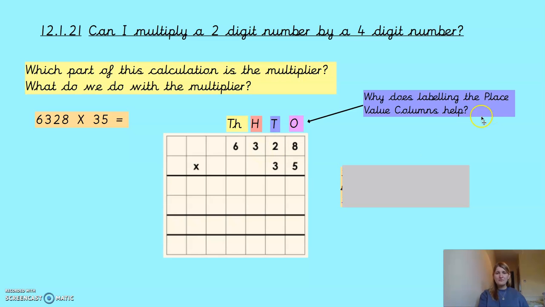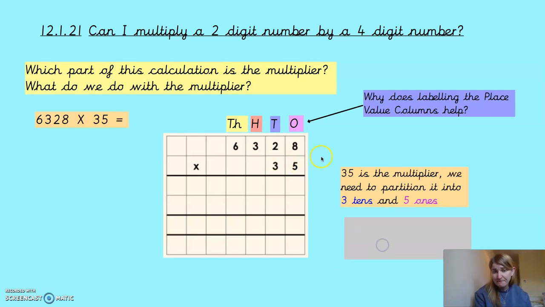Right. Hopefully you remember this bottom number is our multiplier. For me, I always write out the place value columns just as a reminder, to keep me in check, making sure I'm lining it all up. But it also shows we're going to do it in 2 steps. We multiply by the 1s of our multiplier, so the 5 1s, and then we multiply by the 3 in the 10s. 3 10s is 30. It's just a really useful reminder there.